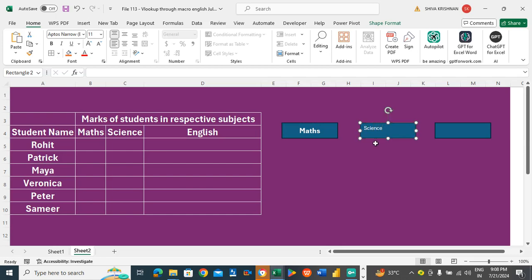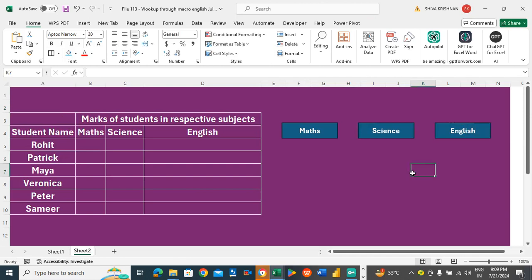Or I think I'll do one thing, a better way. Let me click on format painter, so that way you don't have to keep formatting these buttons over and over, right? And I'll click on this as well and format this as well. I'll type English.